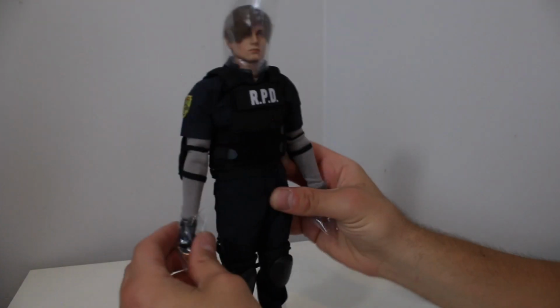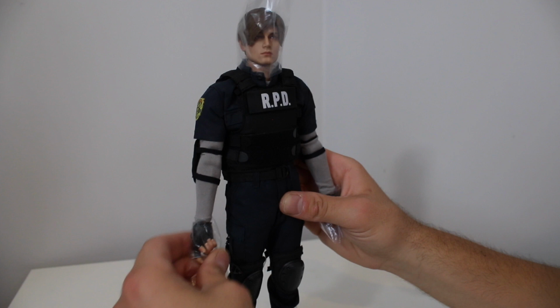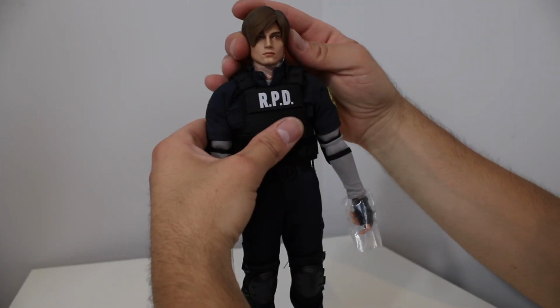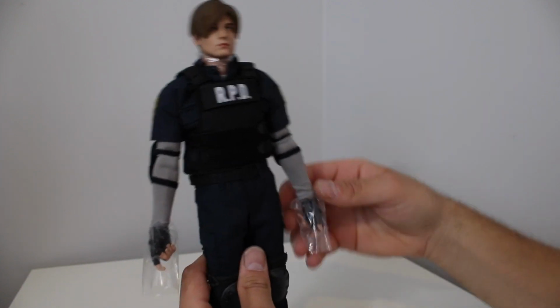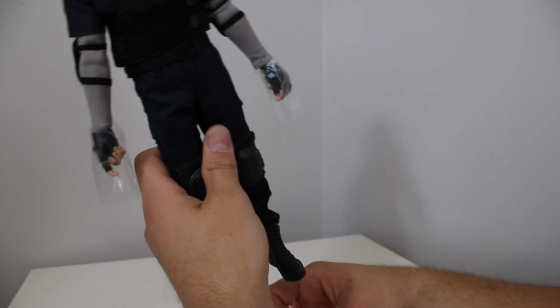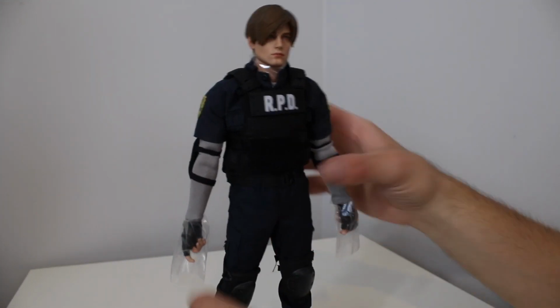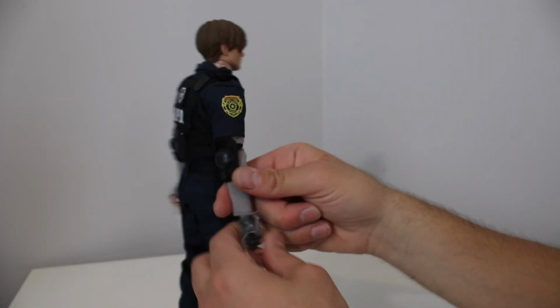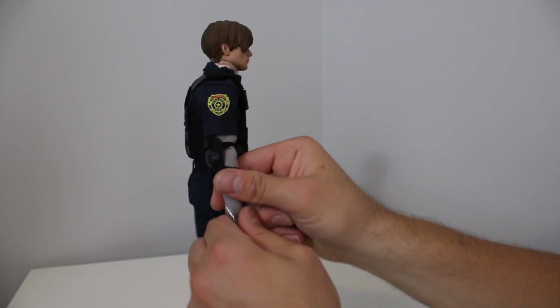It's crazy. All right, now he comes wrapped very well. Oh, yeah. Perfect. Perfect head sculpt. Do you know how important that is, guys? I don't know about you guys, but the head sculpt is so important to me. That's like make or break, especially if there's a likeness involved. Like if it's a comic book adaptation.